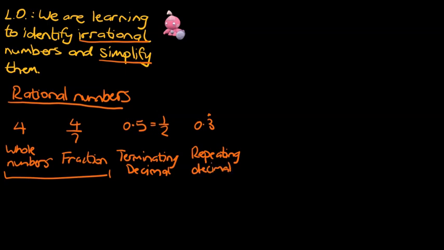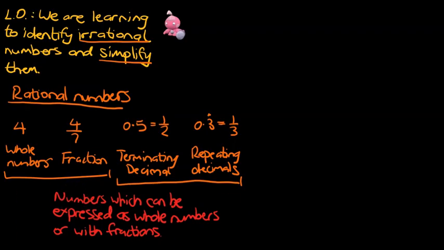And the reason repeating decimals are rational numbers, the same thing there, any repeating number can be expressed as a fraction. So in addition to our typical definition of whole numbers and fractions, we can also link it into decimals, because terminating and repeating decimals, all of those are going to be rational. I've added in that definition down the bottom there.